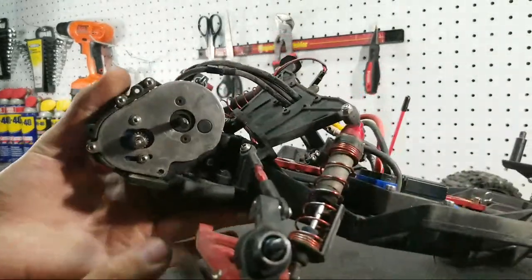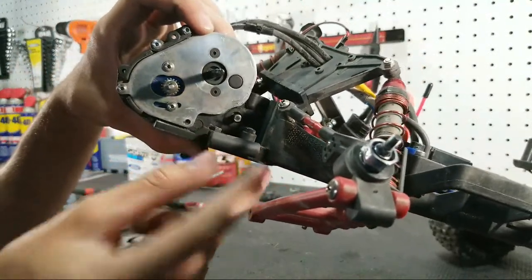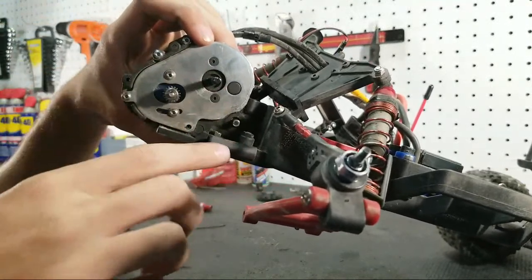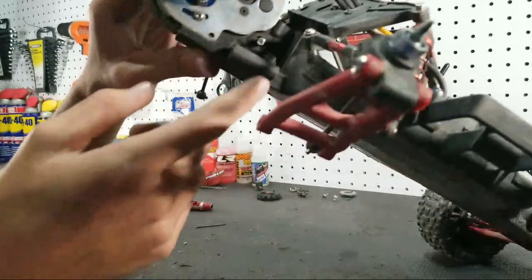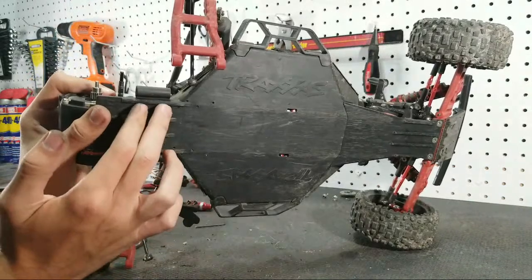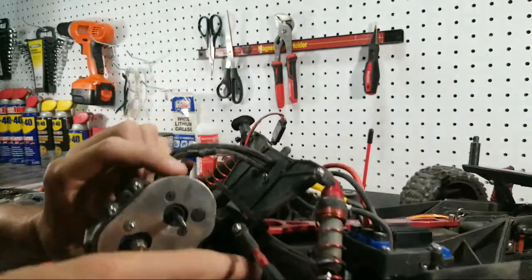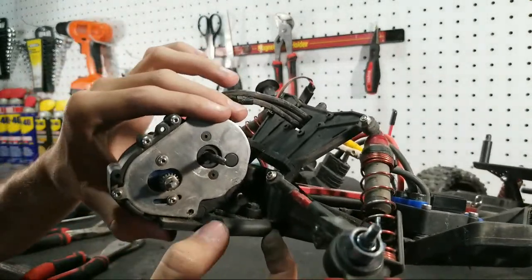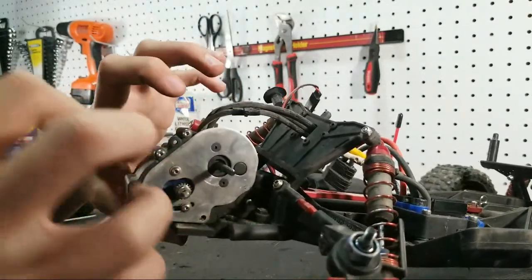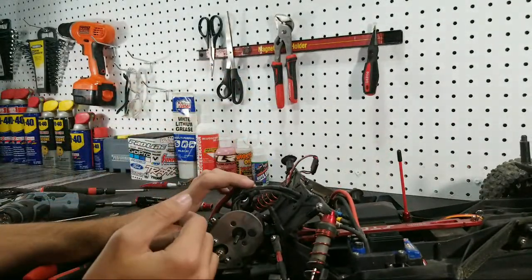There's these nuts. So stock, the little ears for the suspension arms on the trans are built into the transmission. On the RPM transmission housing, they're separate and they bolt on separately. So there's the stock bolts right there on the bottom. These 4 bolt into the transmission ears. But with the RPM housing, they're separate, and they added these nuts on top to keep it all super solid. But to get to those nuts, you have to take off everything around it, which is what I just did.